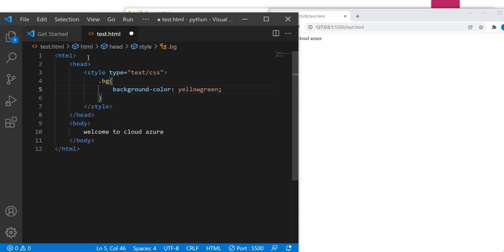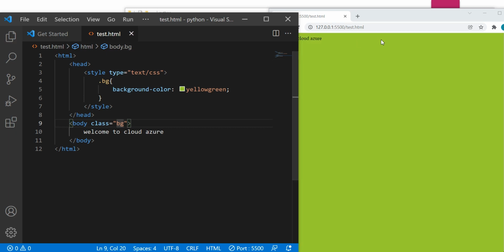Background color yellow green, and I am going to assign that class to the body. Since this is a simple example, I did not follow the best practices. I meant assigning the class to div. I am directly assigning it to the class BG. I am saving. As soon as I changed, I am able to see the output in the browser automatically.